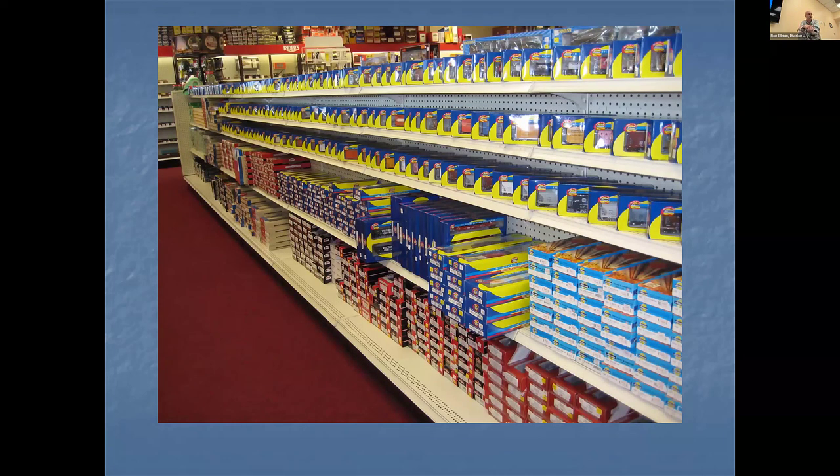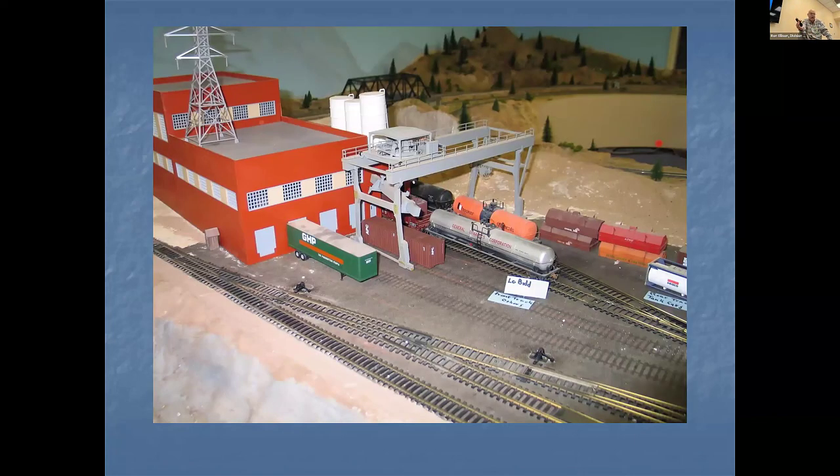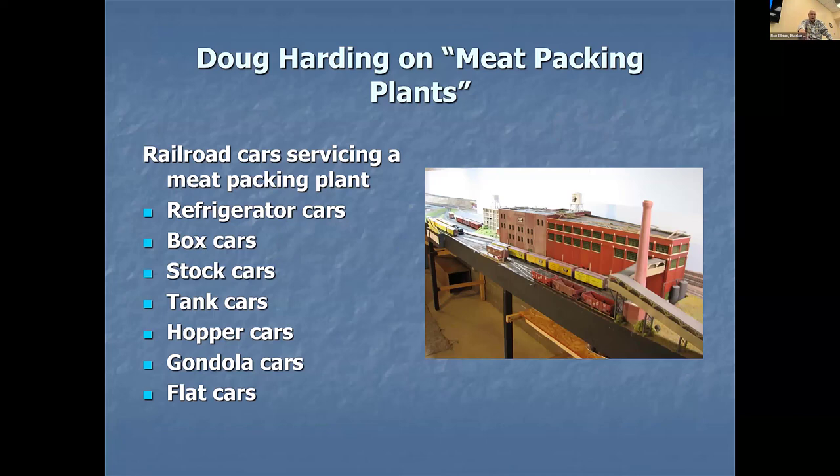We talked about industries — now, how do you buy railroad cars? Based on price? Based on color? Based on brand? Or based on what your industries need for incoming and outbound stuff? A lot of people say, 'I bought these at the train show last week — why? The price was right. What are you going to use them for? I don't know, I just like them.' I went through my 1,000 railroad cars and got rid of 300 because the build dates were after the period I'm modeling, and I've since replaced those 300 with period-correct ones. Ask the question: why are those kinds of cars at that plant? What does the plant do? This is Doug Hardy's old Decker Meatpacking Plant on his original layout in northwestern Iowa — he's about three or four layouts later now, he's a pastor so he moves a bit.